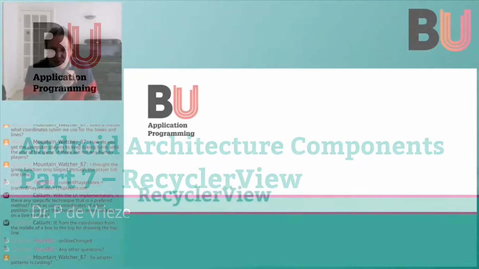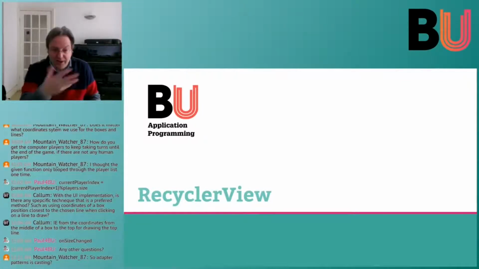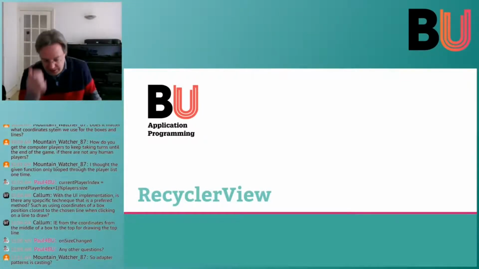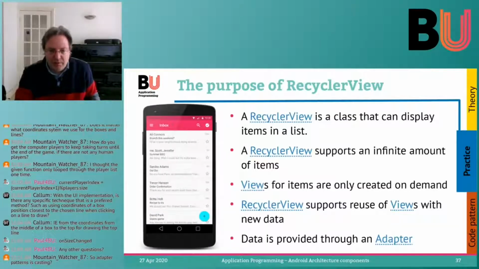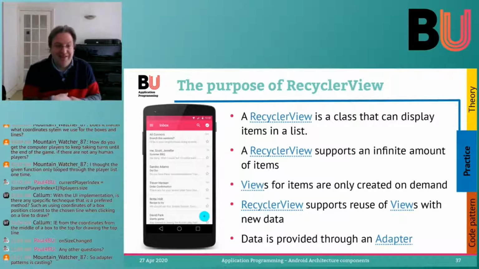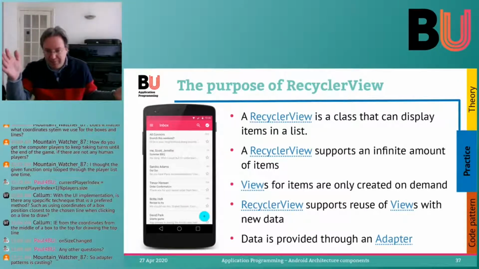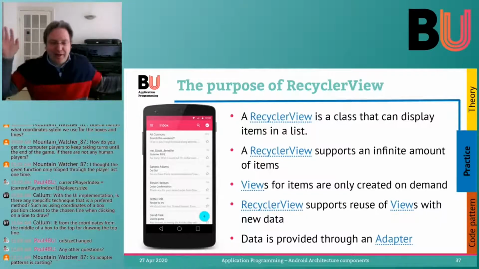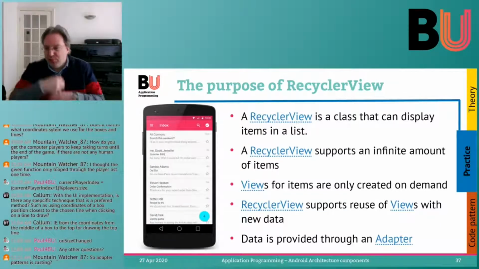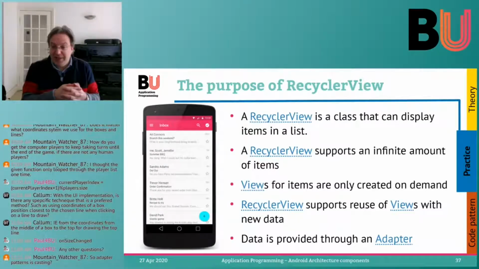The RecyclerView type actually uses an adapter to feed it with data. But what is RecyclerView? RecyclerView is basically a component used in Android to display lists of stuff that are the same. And it can display an infinite list. So if you have your emails and you're like me and you never delete any emails, you've got thousands upon thousands of emails. You could implement a scrolling list by creating a view for every email.